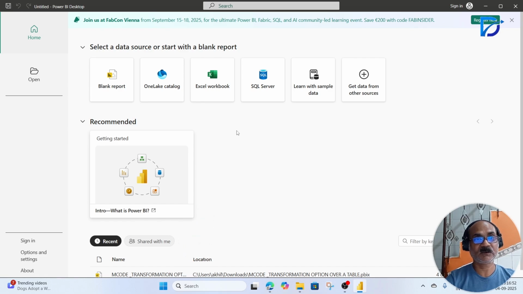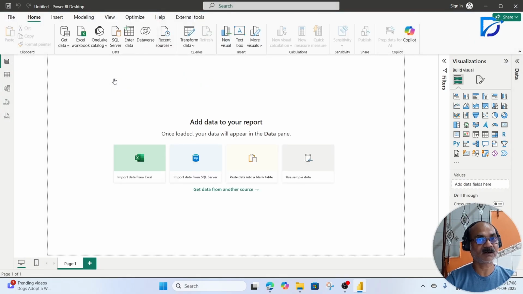In this tutorial, we're going to define all the steps with M code, not going to use any options already available with this tool. So this time I'm going to click a blank report because I'm not going to import data with the available options. I just want the Power Query editor, because M code is going to perform over the Power Query editor.